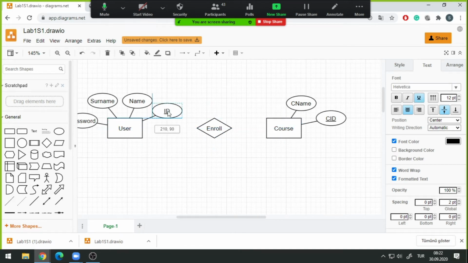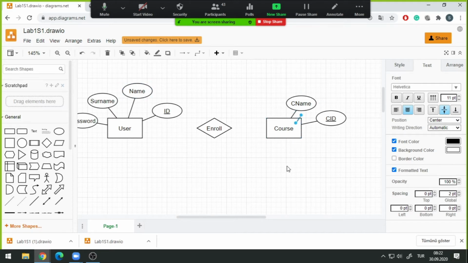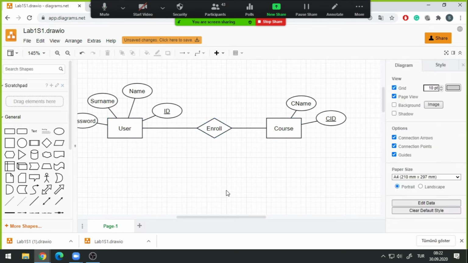To say that, I need lines again connecting the entities with the relationship. So I will make duplicates of one of the lines and connect them with simple lines first. This means that a user can enroll to a course, or if you read it the other way around, a course can be enrolled by a user.